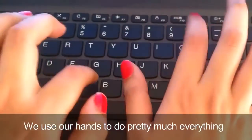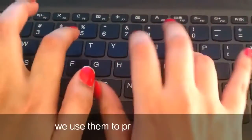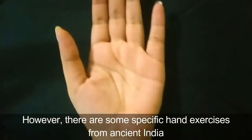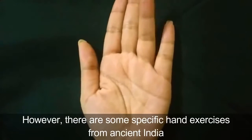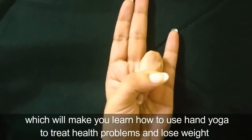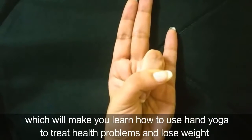We use our hands to do pretty much everything. We use them to prepare our food and to drive our cars. However, there are some specific hand exercises from ancient India, which will make you learn how to use hand yoga to treat health problems and lose weight.